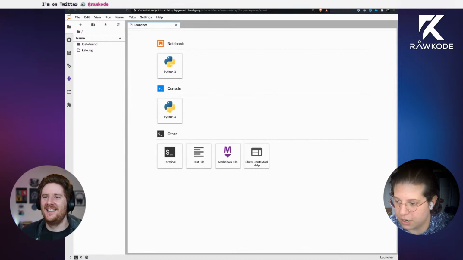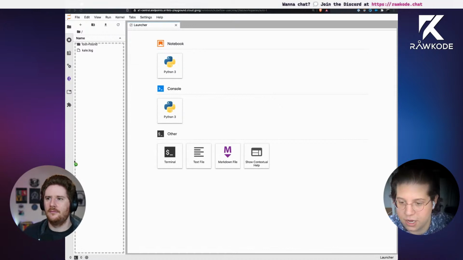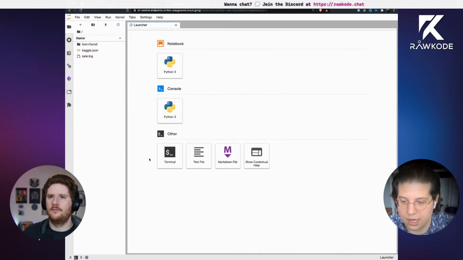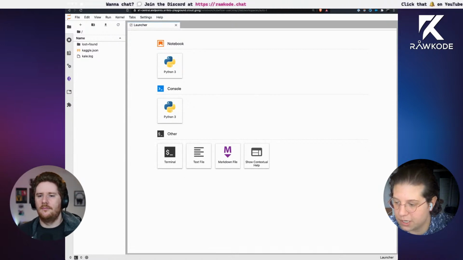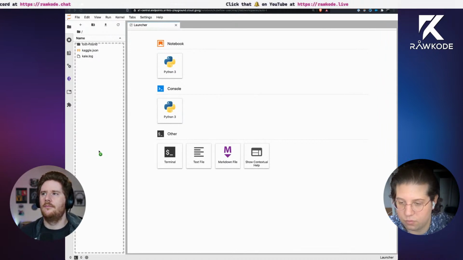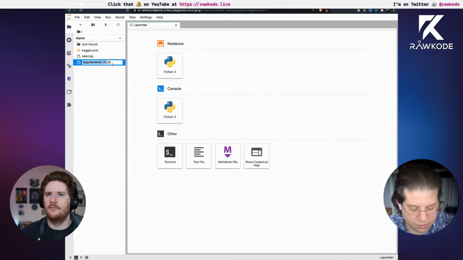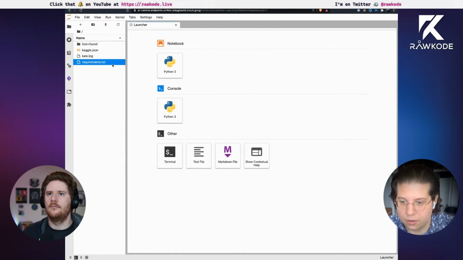All right, so I need my Kaggle key. Kaggle is a great place if you're getting started with all this stuff and you want to get some good data sets to experiment with. Highly recommend checking out Kaggle. The other thing I'm going to do, just because it's really boring to go through it one by one, is copy in a requirements file. This is a Python notebook. So there we go, requirements.